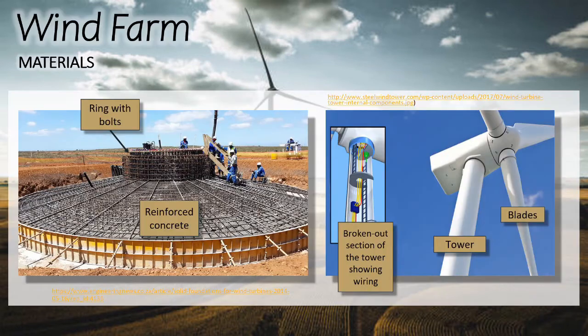The foundation of the turbine is made of concrete reinforced with steel rods to support the tower. The tower is made in a tubular shape of steel and composition with aluminium, cast iron and plastic. This shape allows for wiring inside. The blades are made of carbon fiber and glass fiber. This makes them stronger and lightweight.